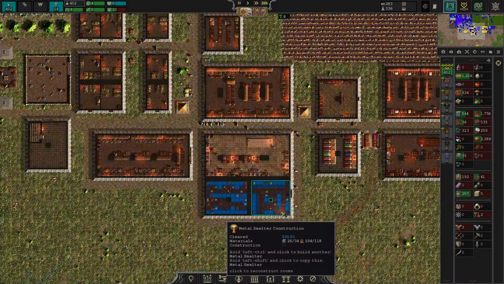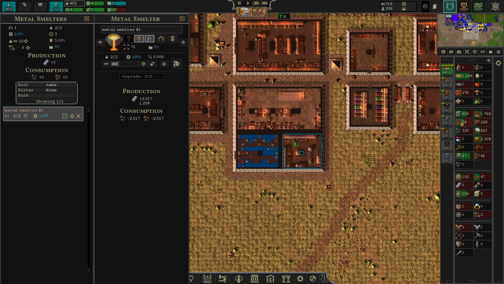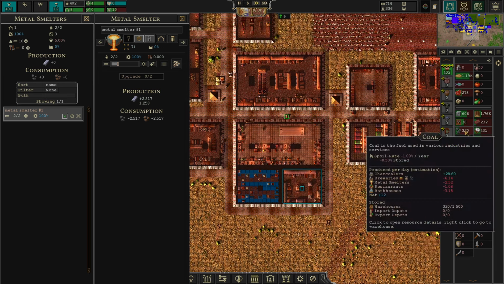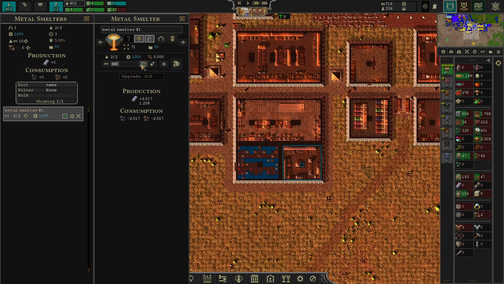Alright, let's wait until the metal smelter is ready, because there is no reason to force that mason reconstruction now. We don't need to. We will make our own metal now. We're certainly not going to have that many smelters going on. Oh, thanks for the rations, dear lady. And this building consumes coal, obviously. I mean, somehow you have to smelt that stuff. So make sure that your coal production is on par.